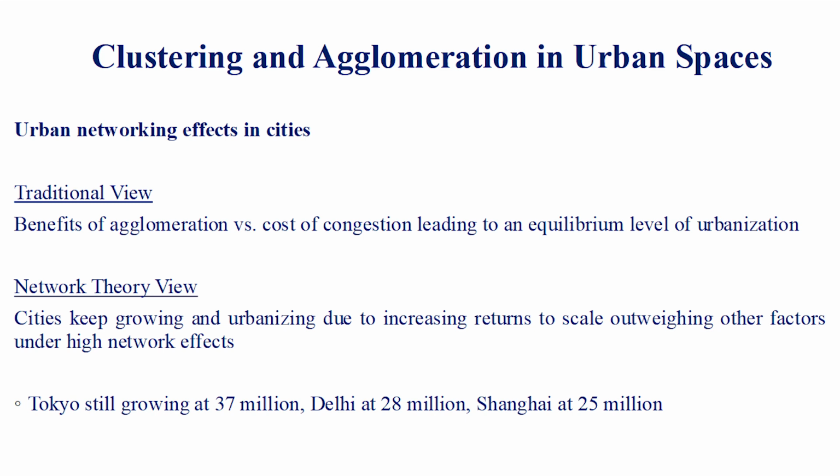Now notice how completely different it is from thinking about the static way of traditional economics. In traditional economics, the idea was, yes, there is some gain from agglomeration and economies of scale, but at the same time, there is marginal returns because at some point in time, those agglomeration benefits begin to diminish. But on the other hand, the cost of congestion begins to go up, and at the point at which the agglomeration benefits and the cost of congestion cross each other, that's where you have the equilibrium level of urbanization. That indeed is not what is happening.